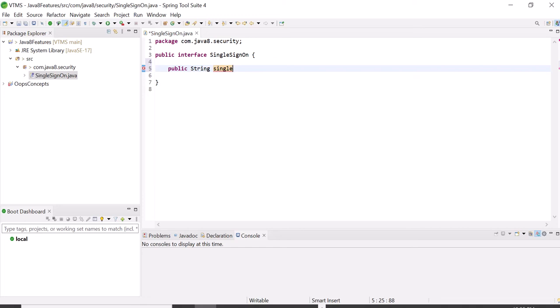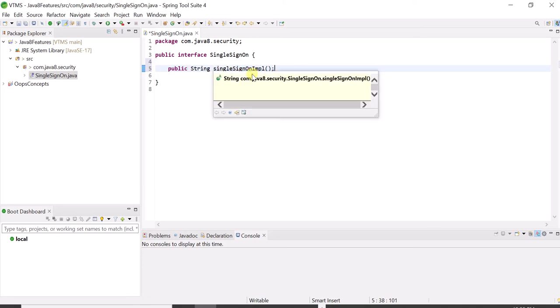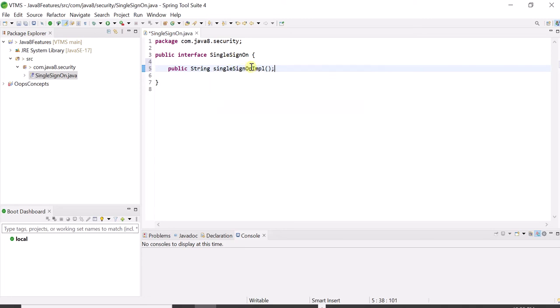We can ensure in different way. So there is one method. Return type is a string, access specifier public. Single sign-on implementation. So purposefully I have taken the word implementation over here to get segregated from the interface name.